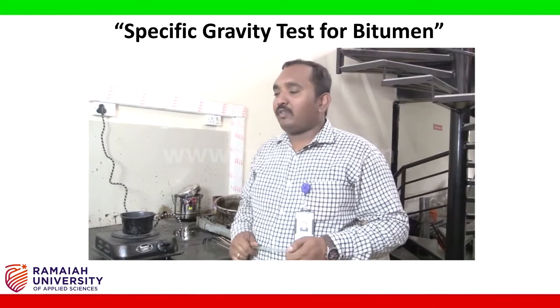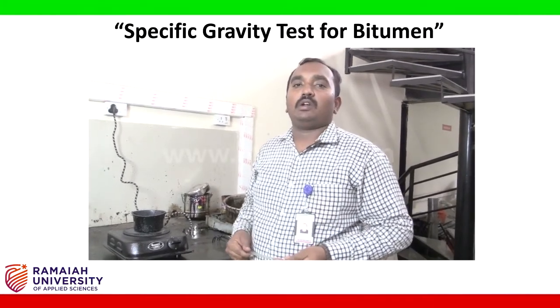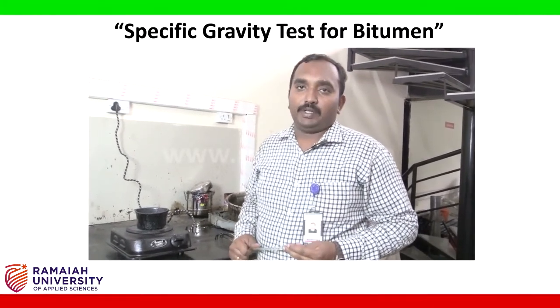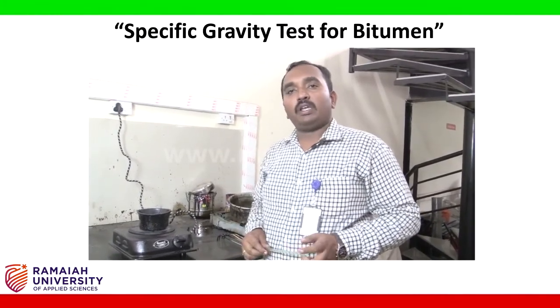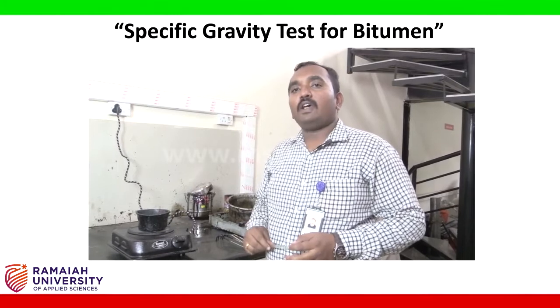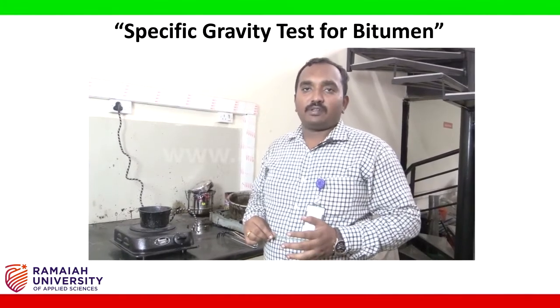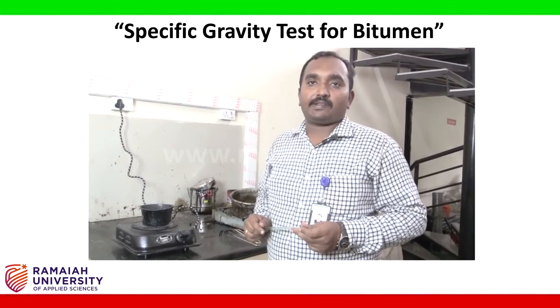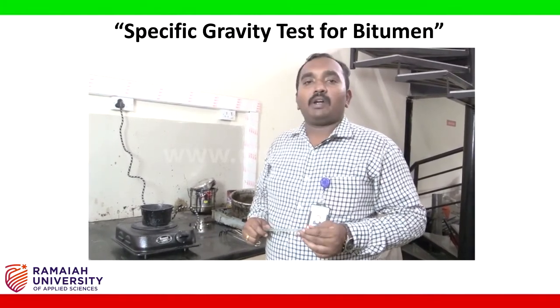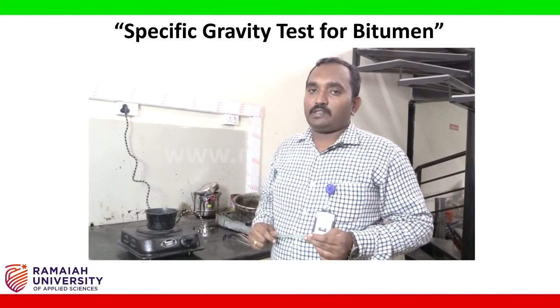Hi students, as a part of concrete and highway laboratory, now we are going to discuss the experiment on specific gravity of bitumen. So what do you mean by specific gravity? It is the weight of a material to the weight of equal volume of a standard substance. The specific gravity plays a vital role in many of the design aspects. So let us go on with the apparatus which is required for this particular experiment.